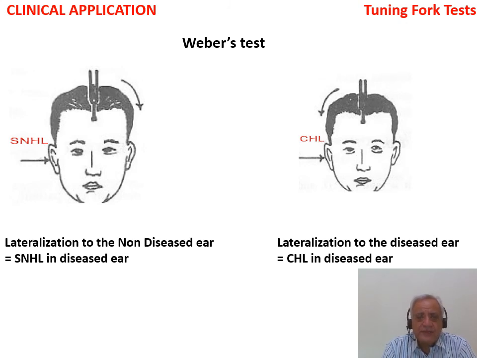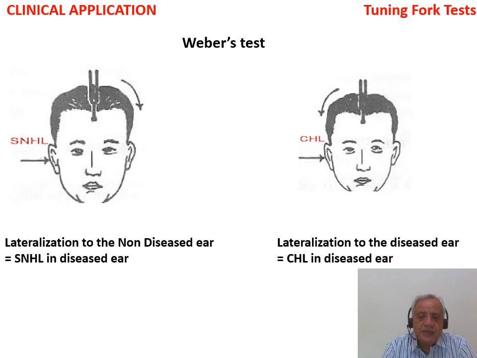So you have to explain to him to tell where he is hearing the sound, irrespective of whether it is diseased or not. Once he is assured, he will tell you that he is hearing by the diseased ear. Because the other ear has a good cochlea, he will hear by the other ear quite well.